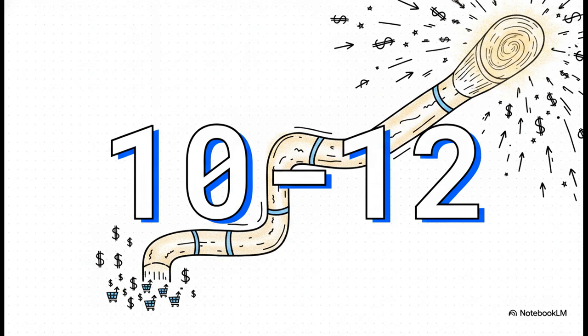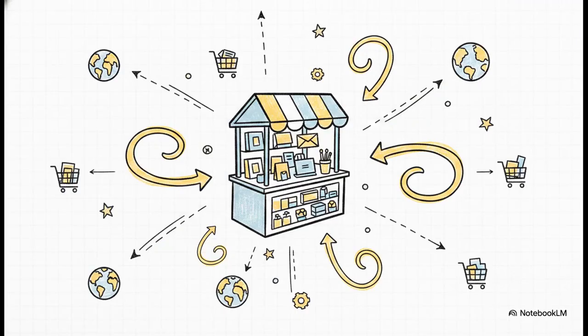Now look at that number on the screen, 10 to 12. Why is that important? Because the source points out that you really only need to manually grind out about 10 to 12 initial sales. Once you hit that magic threshold, everything shifts. Gumroad's algorithm realizes, hey, people are buying this, and it automatically kicks in to start boosting your product organically across their entire network. And that massive ecosystem, it's known as the Discovery Library.